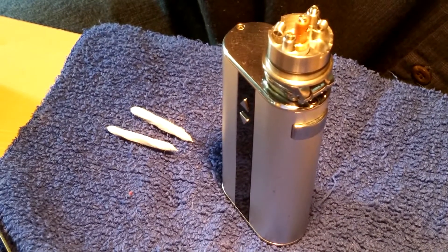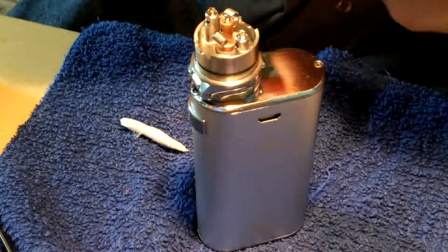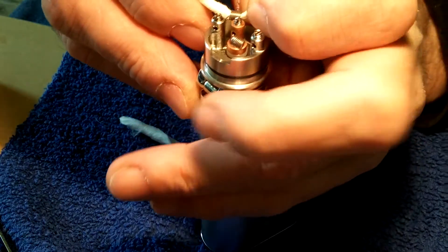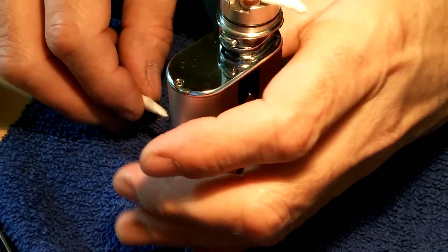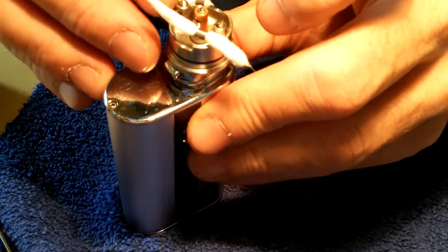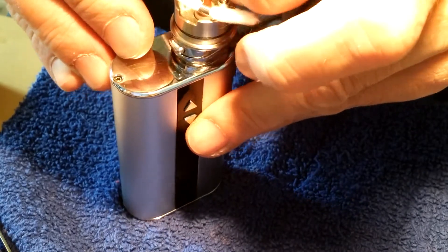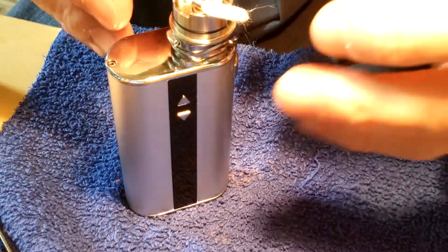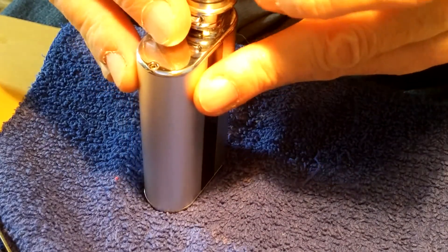Let's wick it up and see what we got. I've cut my two pieces of cotton and I'm ready to put those in. What I like to do is roll the ends up real tight, make a real small cone, stick it through so I can grab it, then twist this side as I pull. This keeps it small in the middle. I'll get a little bit past halfway there — easy enough. I'll go to the other side, twist it tight enough to stick it through, grab the other side. You want these fairly loose in here.